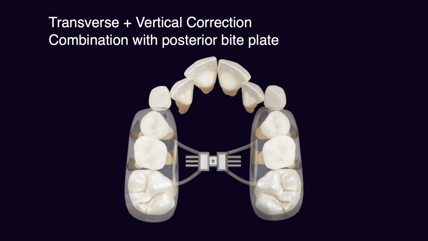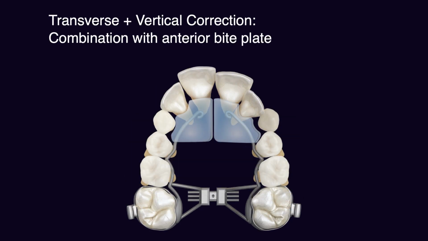Pay attention to the vertical correction of dental arch at the end. But that doesn't mean that you should not control your vertical position while you are addressing transverse and sagittal position of the dental arch. Don't let those vertical problems become worse. You don't need to treat them right away, but prevent them from becoming worse. Application of posterior bite plate, application of anterior bite plate, and many of these designs can help to control the vertical while you are addressing a transverse and sagittal problem, so they don't get out of control.